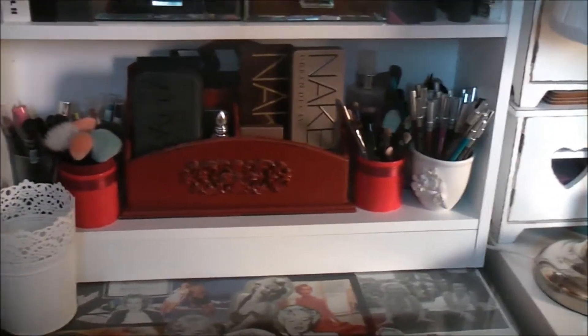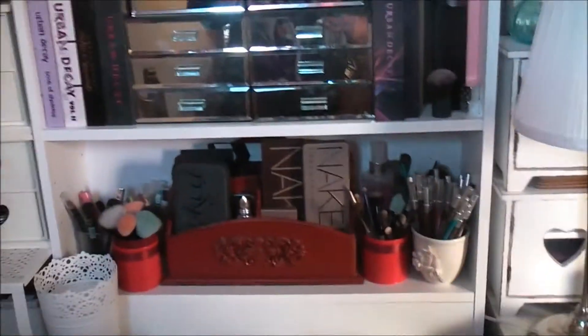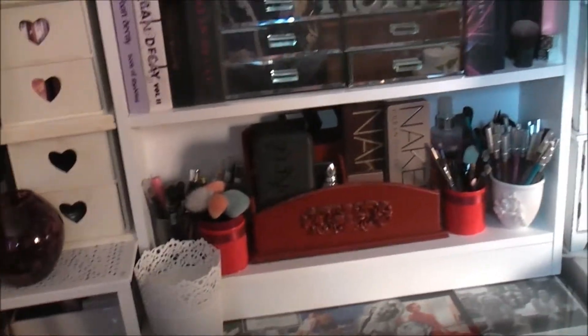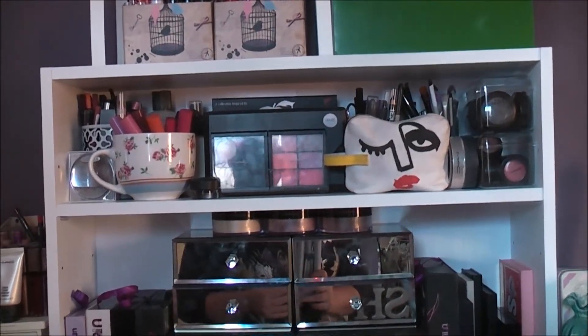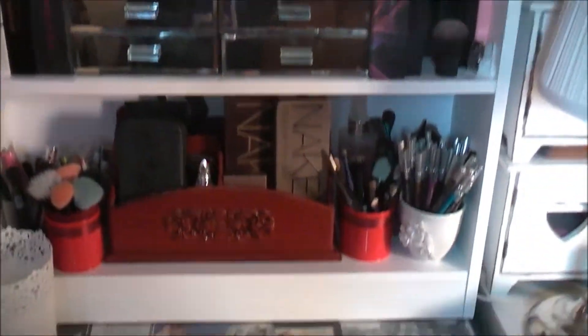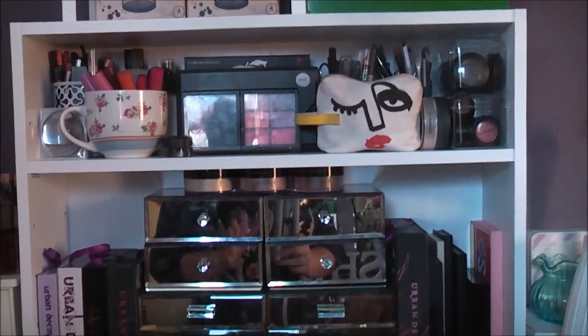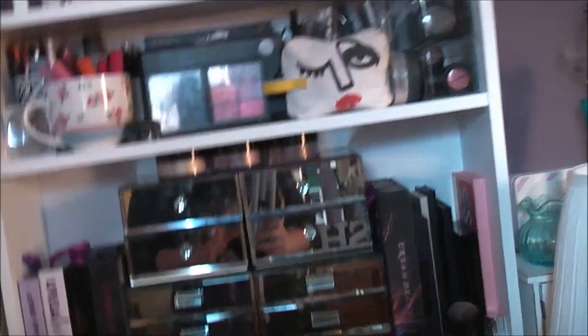Hi fellow makeup fiends. I'm just about to put some makeup on but I wanted to show you this bootcase. This is what's called an Argos baby bootcase, but for a baby it's actually quite large — probably more of a toddler. I got this because the lovely Sarah of Adora Bubbles showed a little picture on her Facebook page of these bootcases she's got to store and organise her makeup, and I loved it. I thought it was exactly perfect for what I wanted for my desk.